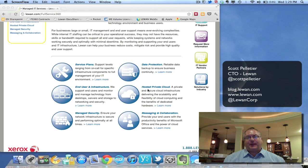From a messaging and collaboration perspective, we focused on three main areas. It's the ability for us to host the customer's email, SharePoint, and web collaboration platforms, so that a customer doesn't have to implement nor maintain those platforms, they just get to use them. So we'll help a customer migrate, for example, their email into the messaging cloud that we have, and then they get to utilize Exchange and Outlook just like they always have, but they just don't have to take care of Exchange anymore or back it up or buy the licenses and all that. It's all kind of baked into the offering.